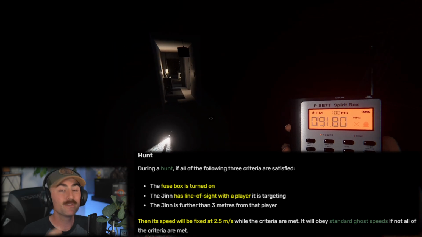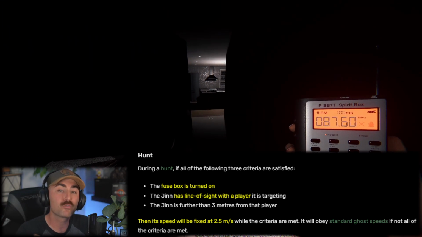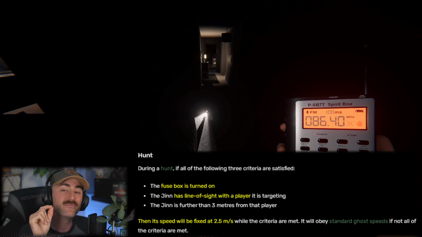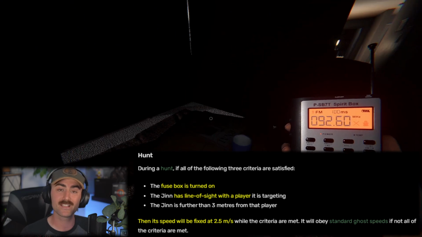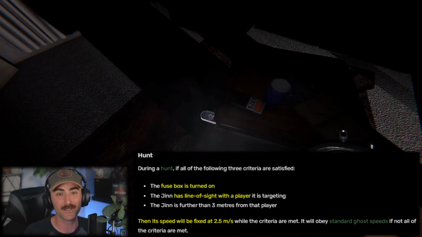Now the difference between the Jinn and the Revenant on this ability is that the Revenant will be crawling, not physically, but crawling at a snail's pace. It will be very slow walking around the house. If you hear that, that's the Revenant. It's not the Jinn. So once the Jinn gets line of sight of you and the power's on, it will speed up to you. Check out this clip that I got here for you guys.